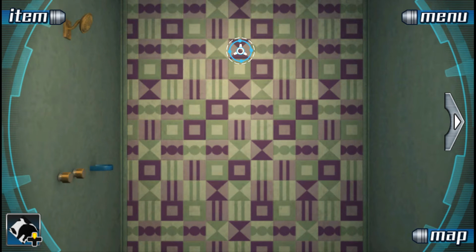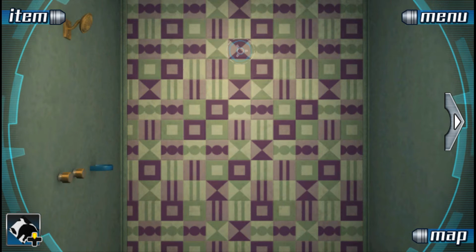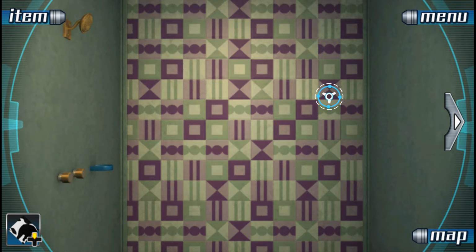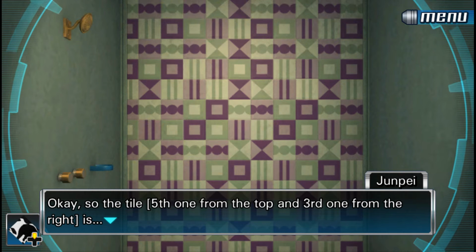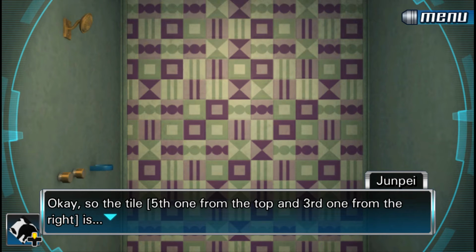What am I doing wrong? You're not. Maybe it's written down wrong. I remember it was on this side, not the right side. That's what I thought, but it says left on here. What does the dialogue say when you keep clicking on it? Does it not tell you? Fifth one from the top, third one from the right. That is not what this says. Yeah, stupid typo then.